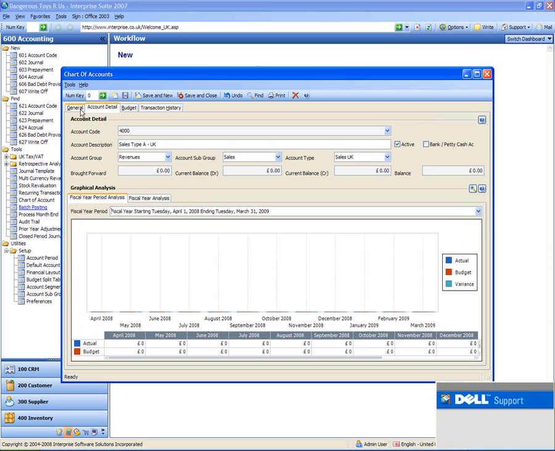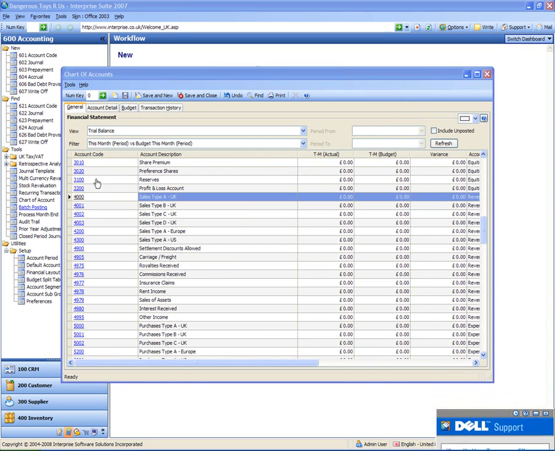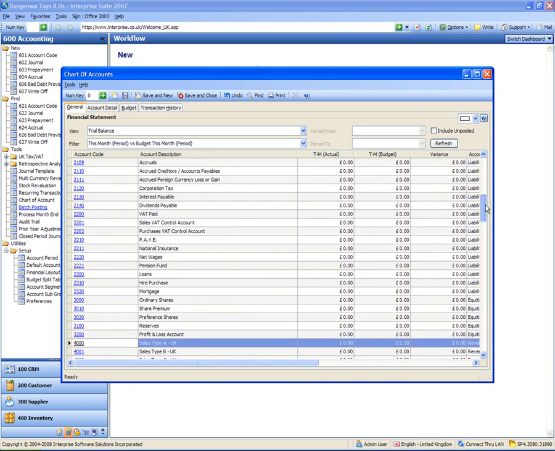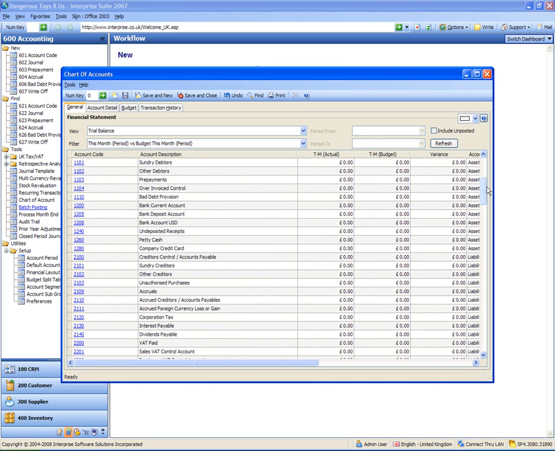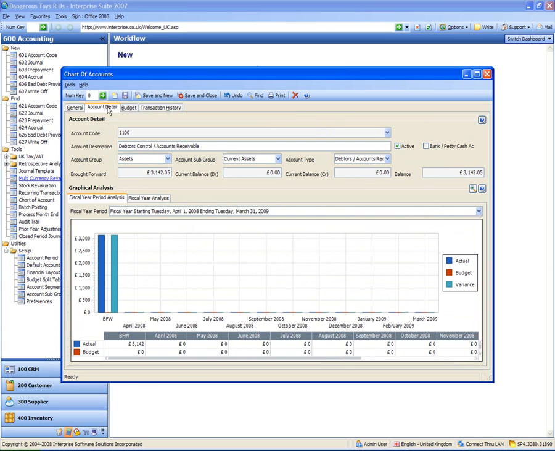But if we go and have a look at another code, which is our 1100 code, for our debtors, and go into the account detail, then we'll see that we've got a brought forward balance because this is a balance sheet code. So that is basically what the year end will have done.